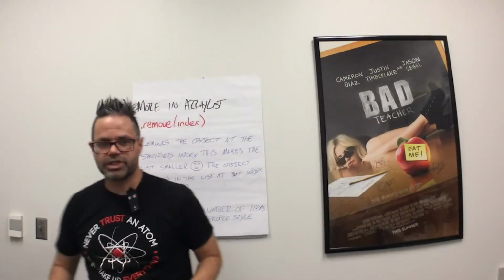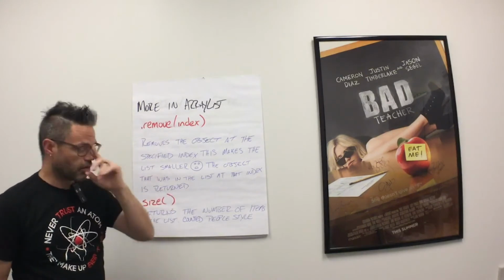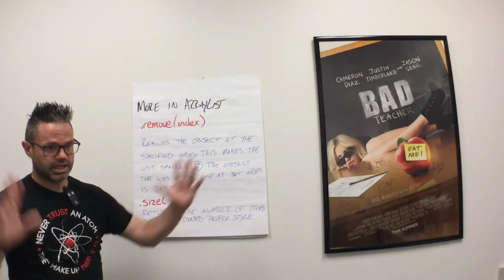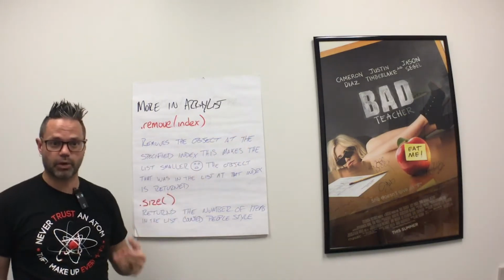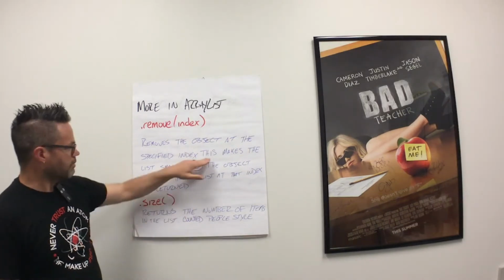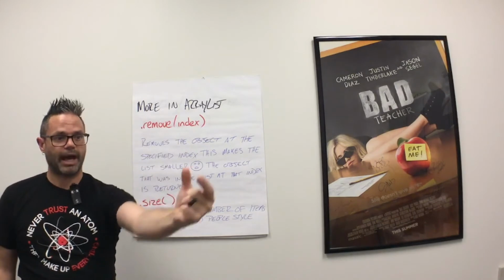The last two methods we're using all the time in an array list are the remove index and the size methods. The remove index one, it says I'm going to take the object at that spot and I want to take it out. So I'm going to take it and my list is going to shrink. Again, we talked about how earlier that an array list is resizable, and this allows us to shrink the list easily. Okay, this makes the list a lot smaller, and the object that was at that spot, the one that I take out, I give it back to whoever called me.